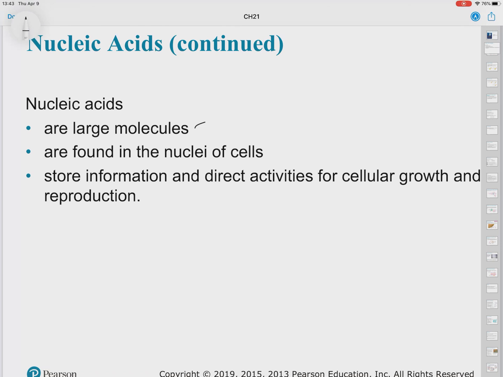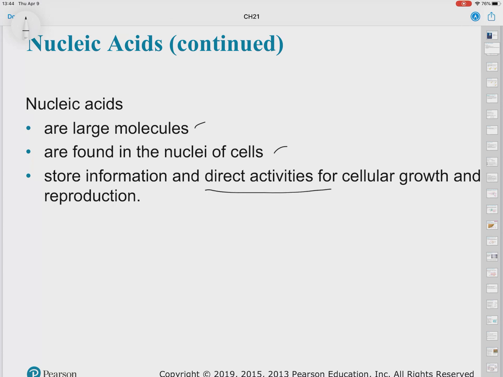Nucleic acids are large molecules. I think what it's referring to here is the overall finished structure, not the individual nucleotide. But our DNA or our chromosomes, these take up a lot of space in the cell. They're found in the nucleus of eukaryotic organisms like plants and algae and humans, right? Spiders. But in prokaryotes, there is no such section. Everything just kind of floats around within the cell. There's no nucleus. But they also have nucleic acids. We don't want to forget that.